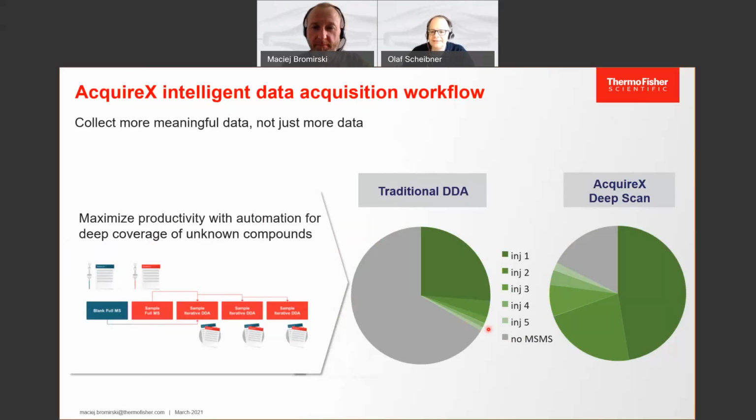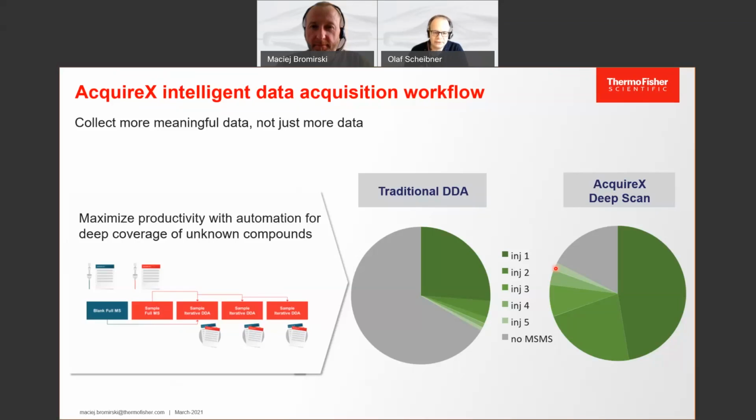And so if you run AcquireX, you see we get way more done because we have excluded the background. We are really targeted in what we want to do after making up our mind with these 2 injections. So already the first injection is way more effective than in the other approach. And in the end, you get to a coverage of 70 to 80% of all precursors found in such a sample. And if you then do your science and find out what's significant for you in that sample, then of the masses that are significant for you, you find MS2 coverage around 90%.